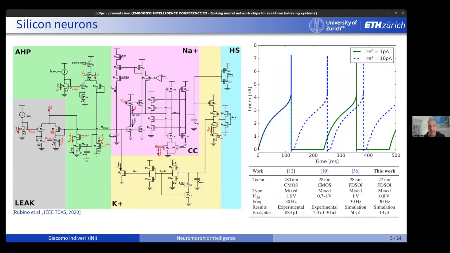You might recognize sodium channels, potassium channels, after-hyperpolarizing current channels, leak channels. These are all analog circuits. And then whenever the action potential is generated by these analog circuits, then we convert those into digital events. So we have also mixed signal, analog and digital, which are used for routing, for communicating. And then, as I said, we can put thousands of these neurons on.